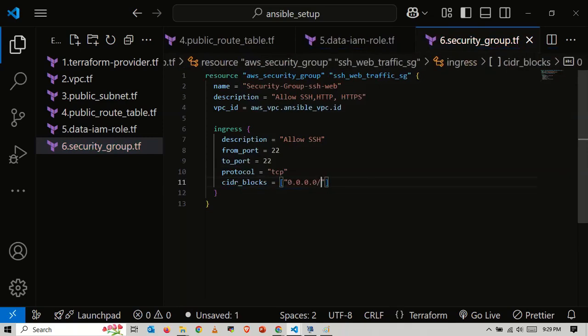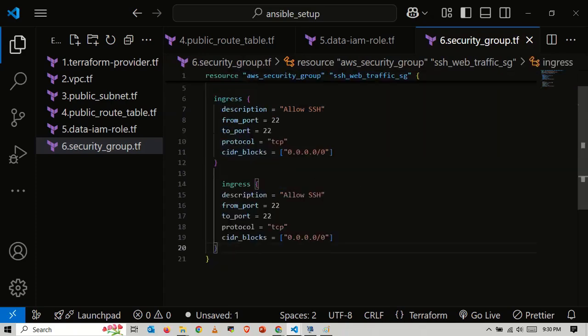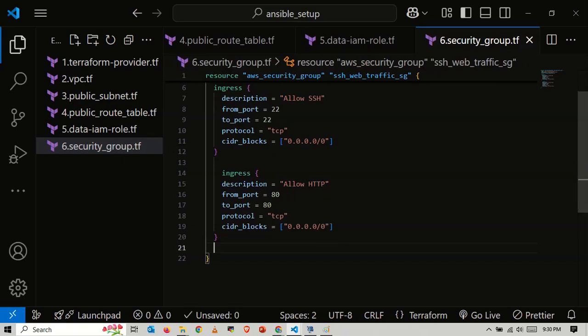Anyway, from the internet, you can give a specific IP also, from your local network. You can give that IP with /32. But I'm giving access across the internet. So yeah, let's add one more rule. Let's add one more rule also.